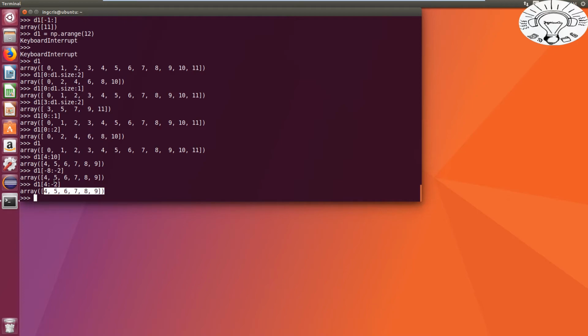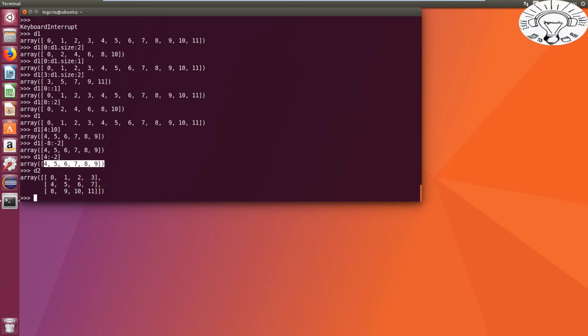It gets a little bit tricky, a little bit confusing, but I took my time to explain this part because it's the basics, and once you get this, the rest of it shouldn't be that difficult to understand. So if you recall, I created an array called D2. I'll call it again. It's a 3 by 4 array.